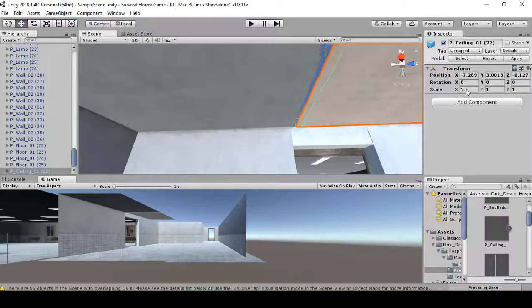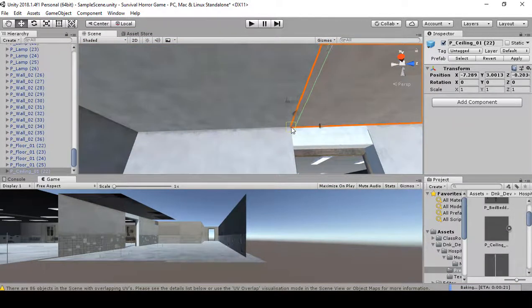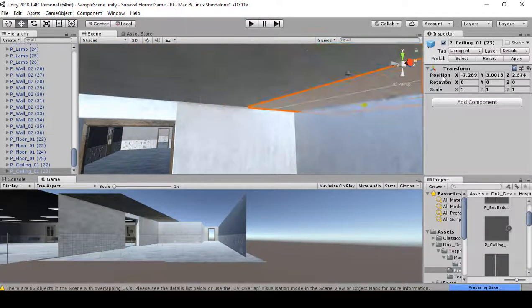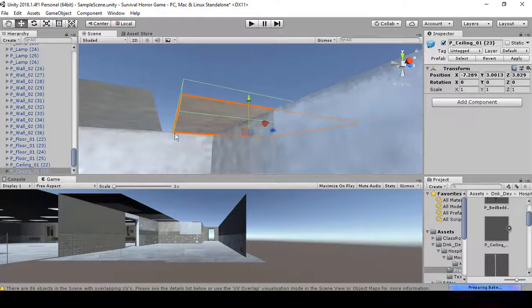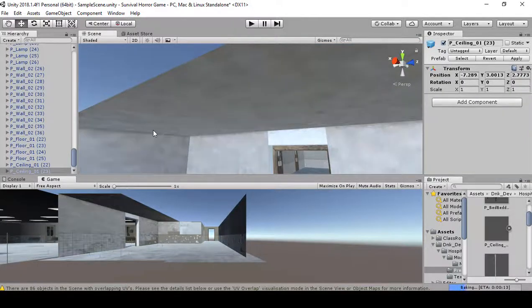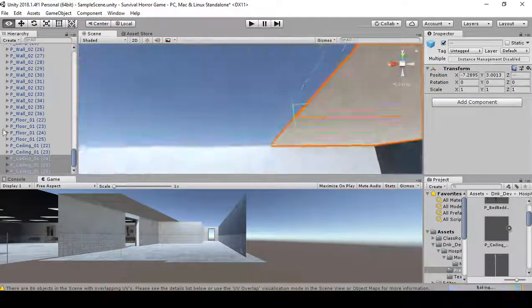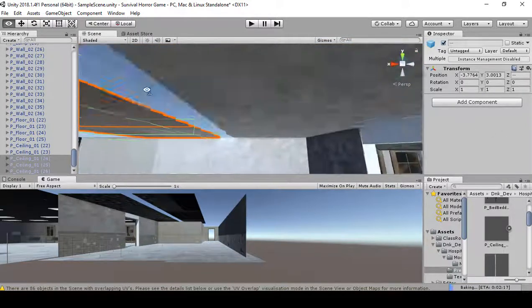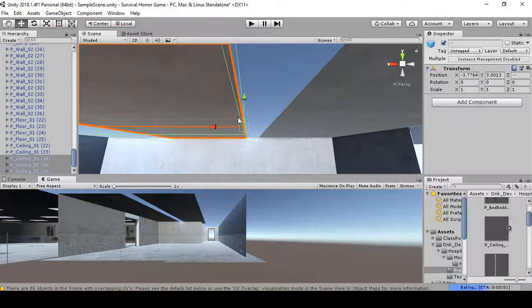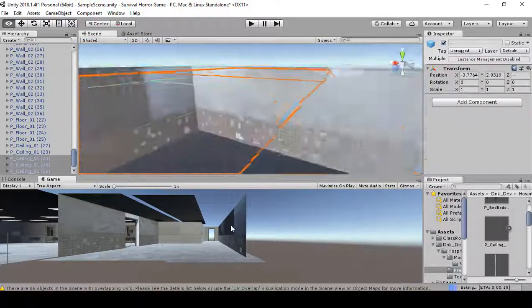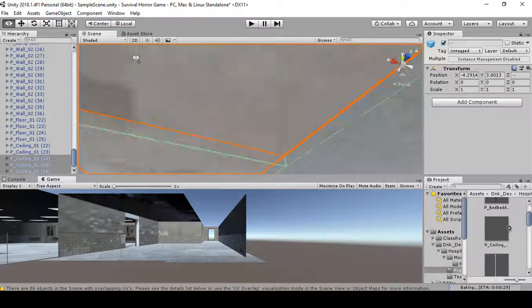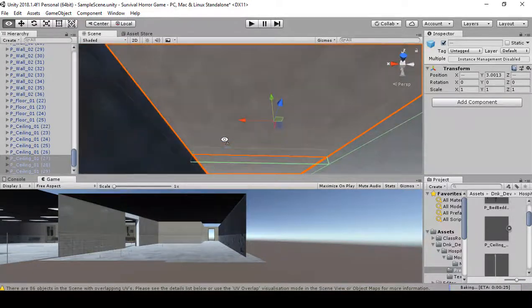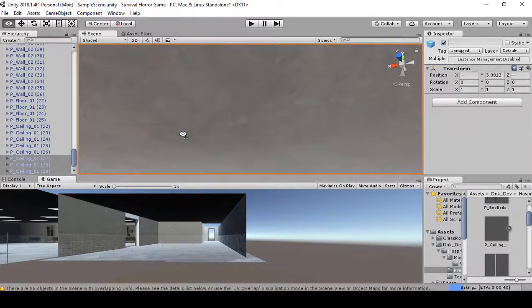Then I'm going to duplicate it. And basically what I'm doing is I'm going to duplicate it all around so we can get it covering this whole entire hallway. I'm going to hold down Shift to select these and press D to duplicate it. Move this further. Pressing V to snap it. Control D again. Snap it. And then that should cover it.